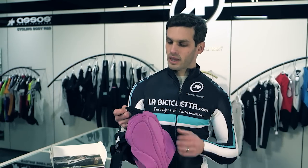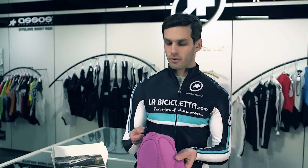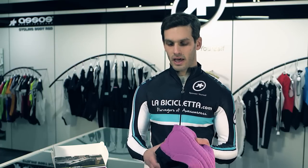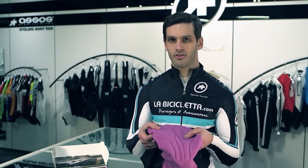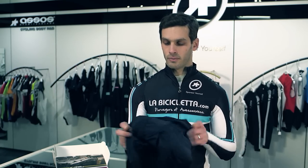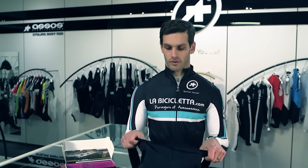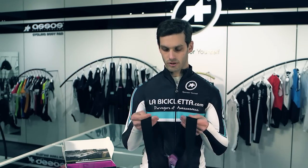At the very back there's a relief cut which avoids friction so that when you're moving side to side on your saddle, or forward to back, or even up and down, the panels will cradle back and forth and the chamois just stays locked onto your body. So there you have it — those are the major speaking points about the ASSOS T.A. Keep racing-specific bib shorts. Enjoy and get out there and ride.